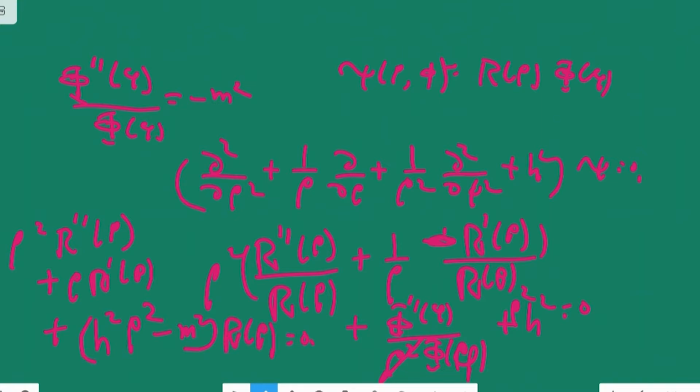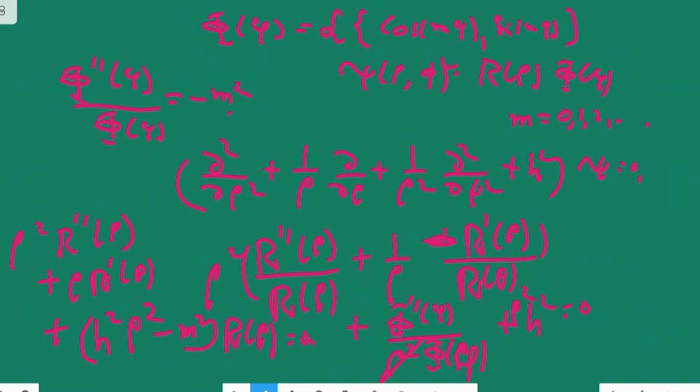So they will satisfy two different equations, and this is a harmonic oscillator equation. You know that the solution can be written as a linear combination of cos m phi and sin m phi, and m must be necessarily an integer because otherwise it won't be single valued. So m must be an integer. You can say m is either 0, 1, 2 and so on.